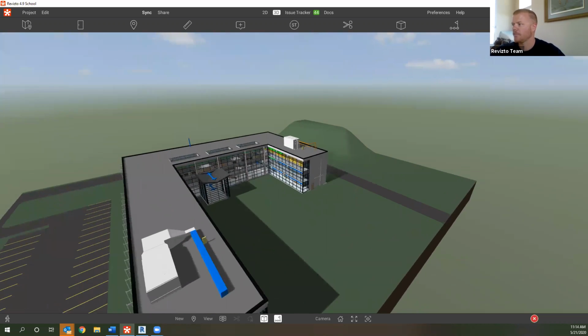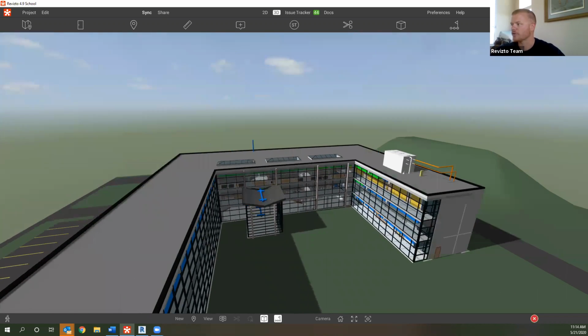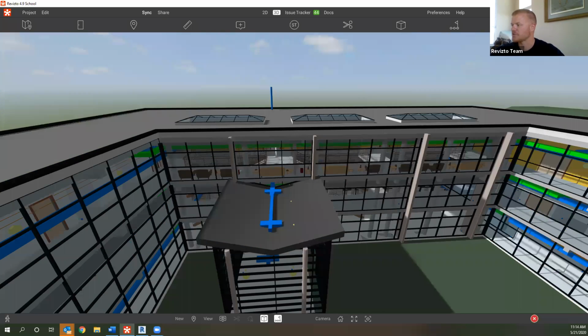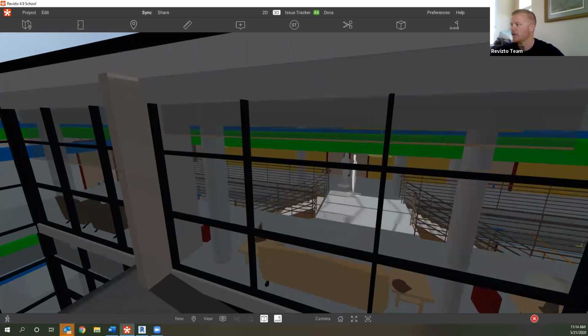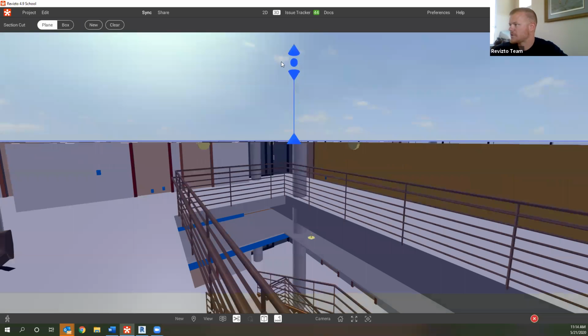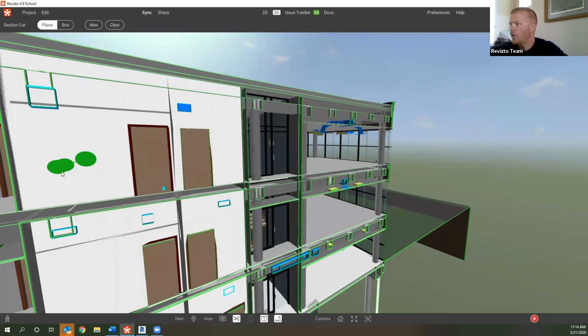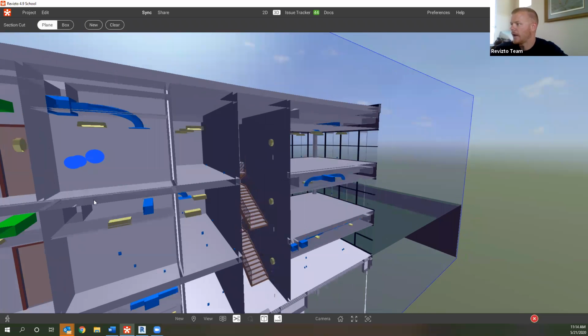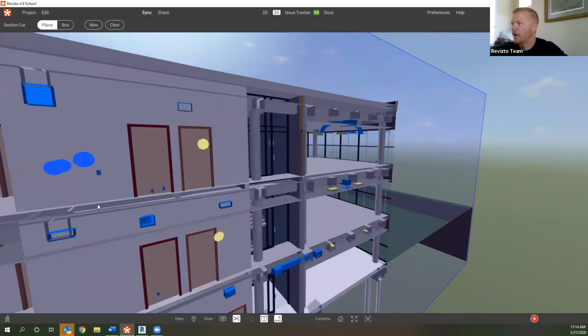So everybody that's familiar with sectioning, you know that it works fantastic on an iPad or Surface tablet, as well as just coming in here and grabbing this section feature. So most of you guys are probably going to come in here and just section on a specific plane. You can double click a wall and section on that. And that's probably the most common way of utilizing it.